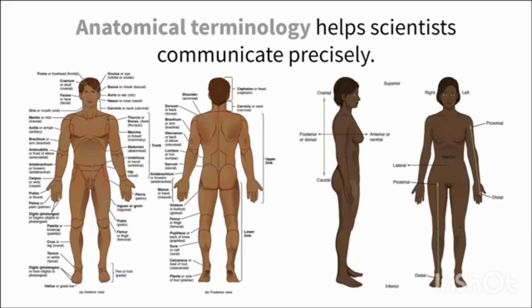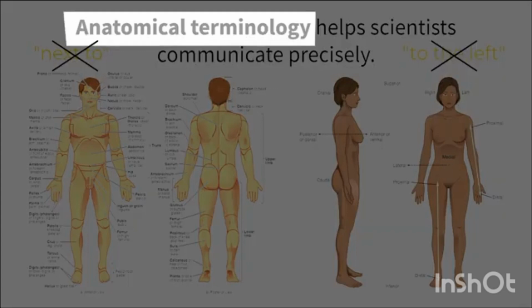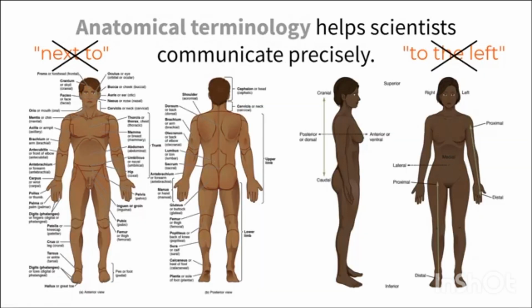When learning anatomy, at times it can seem like you are learning another language. This is normal, and for a good reason. There are so many intricate parts of the human body that when you try to describe something, simply saying the structure next to something or to the left of something just doesn't cut it. Anatomists use specific terminology when describing the body to increase precision and help communicate effectively.